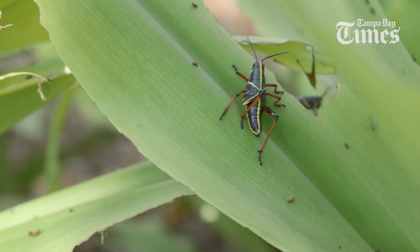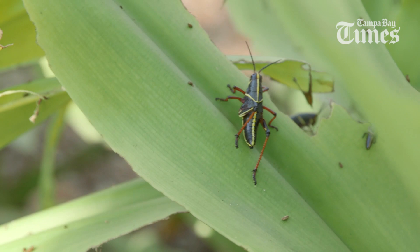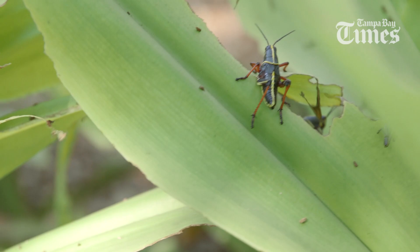Luckily for us, those big swarms don't last all year — it's just in this spring season. If you're really serious about controlling your lubber population, there are two things you can do. You can avoid using pesticides that will kill their parasitic fly predators, and you can also try to focus on creating good habitat for shrikes — including planting native trees and shrubs, maybe having something thorny around for them to poke their food through. Making sure that we are fostering habitat for their predators is actually going to be our best bet for controlling the lubber population.